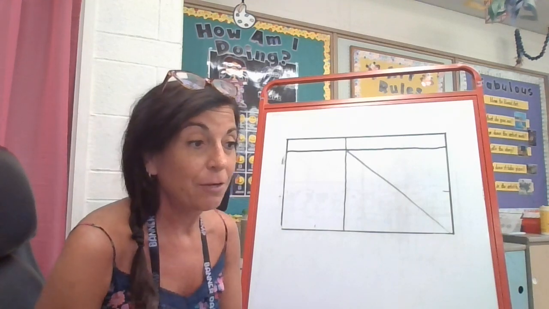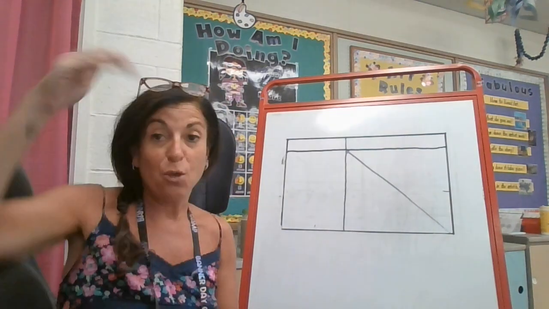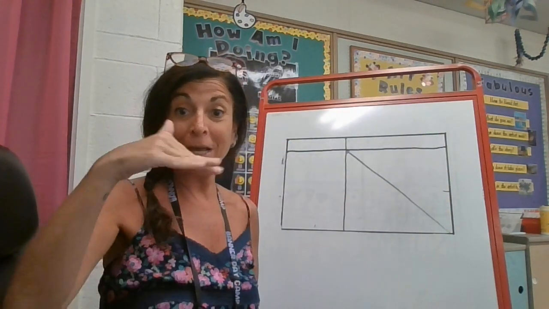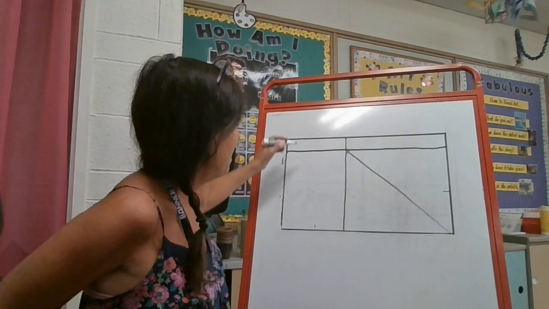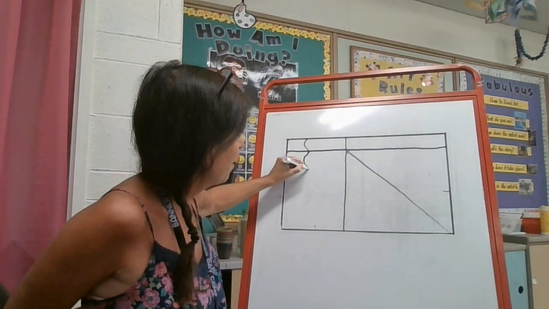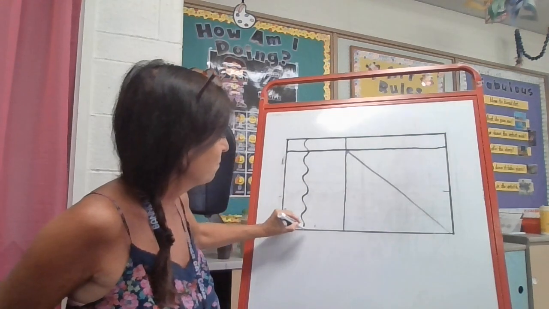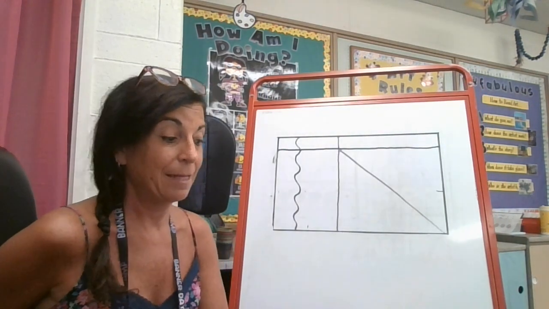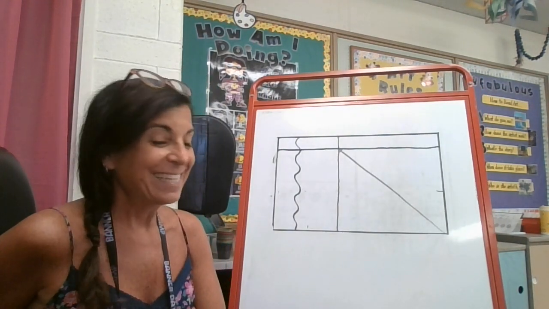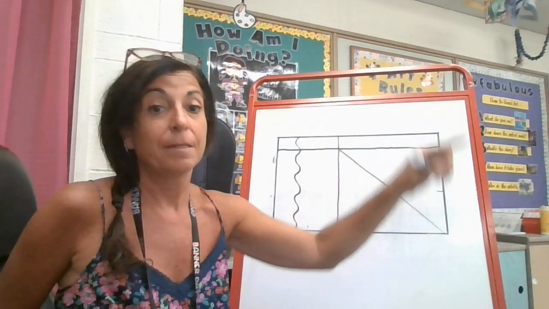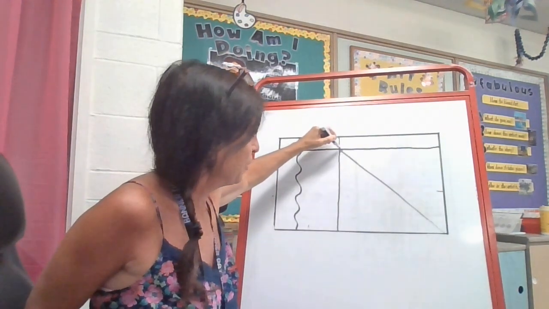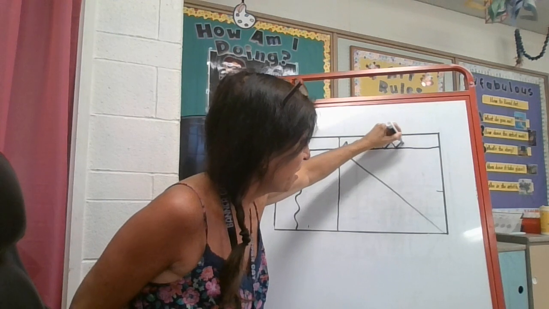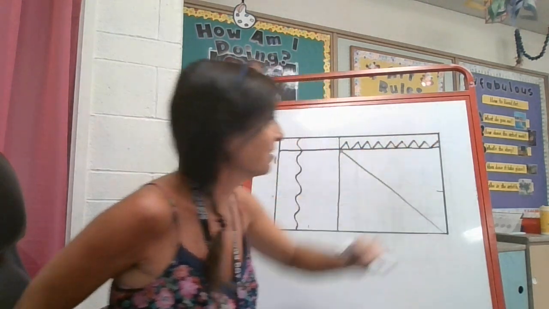After our diagonal line, we are going to add a wavy line. You can make your wavy line go across, or you can make your wavy line go up and down. I'm going to make my wavy line go up and down. Put yours wherever you like. The next line we're going to do is a zigzag line. I'm going to put mine right here, but you should put yours wherever you think it would look best. It is your design.